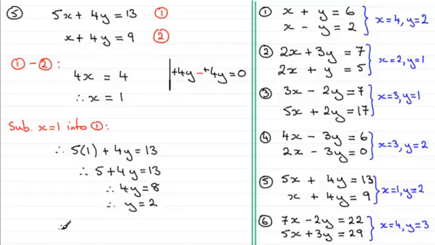So summarizing we've got x equals 1 and y equals 2. Check these out that they work in both equations. 5 times 1 is 5 plus 4 times 2 which is 8. 5 and 8 does make 13. And for the second equation 1 plus 4 times 2 which is 8. 1 plus 8 does indeed give us 9. So our solution works.